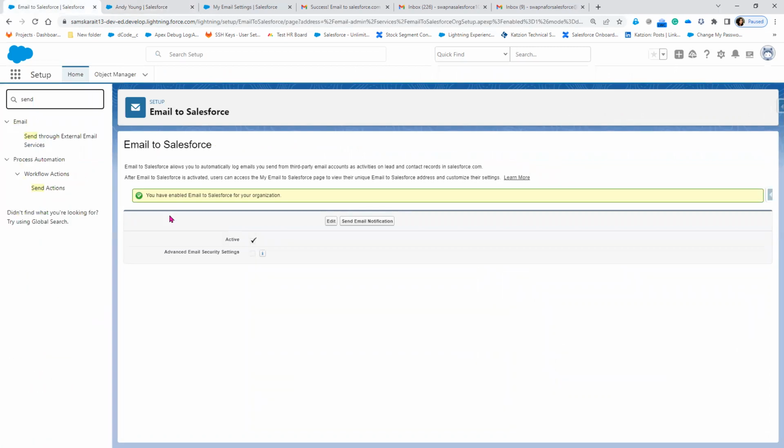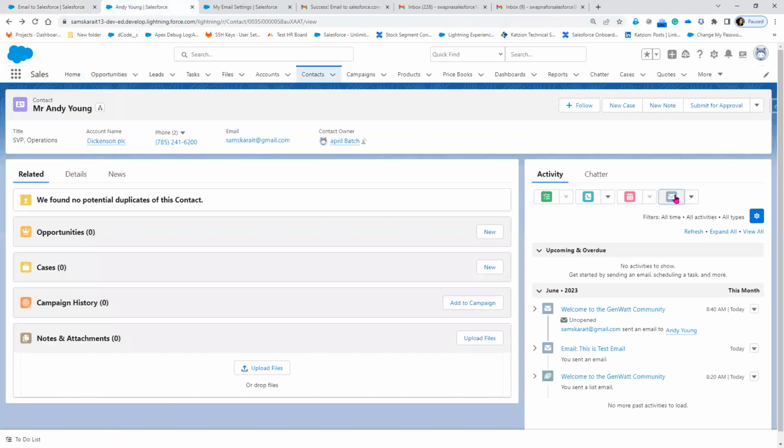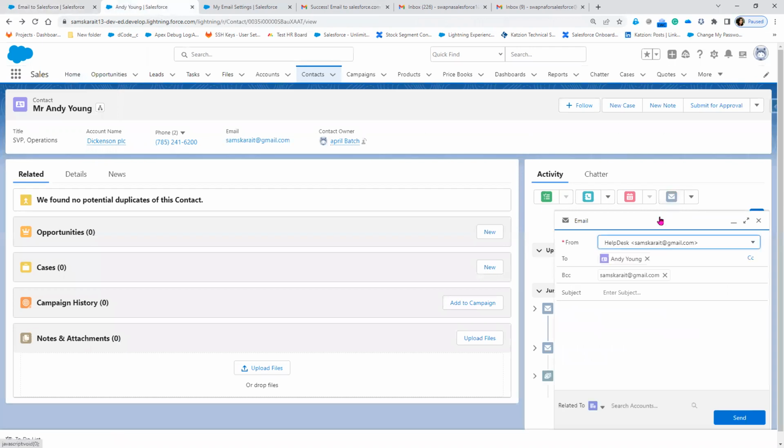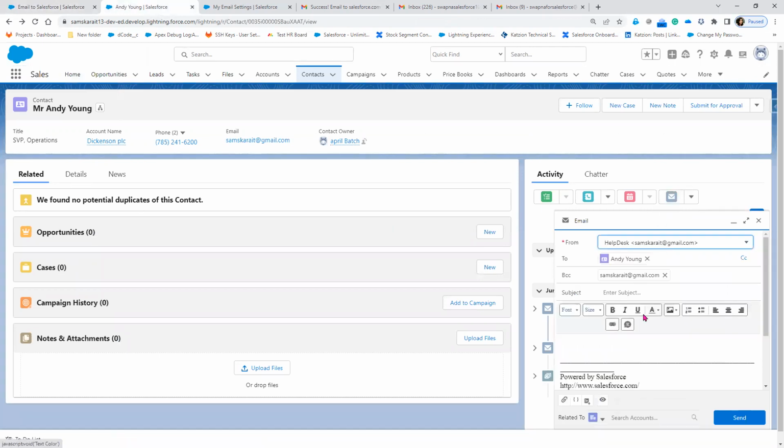That means from Salesforce, I want to connect to Gmail. Right now, if I click on this email, it is connected to the Salesforce email part, and I can enter the details here.